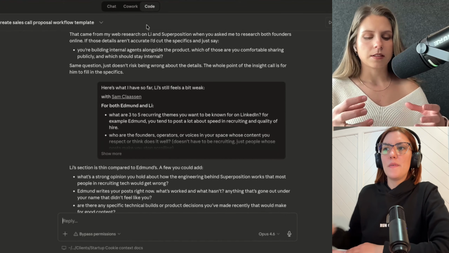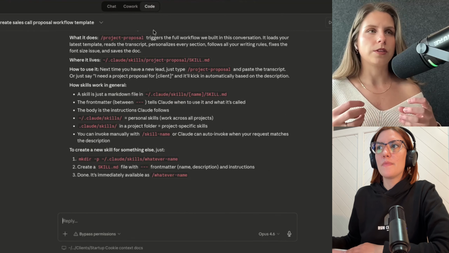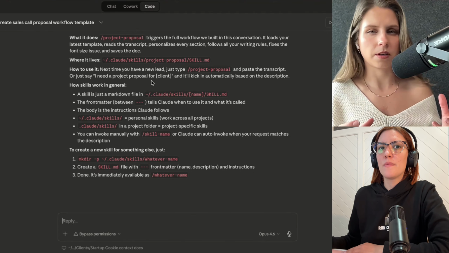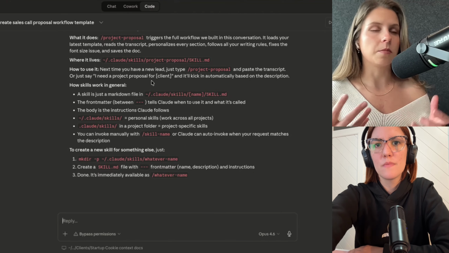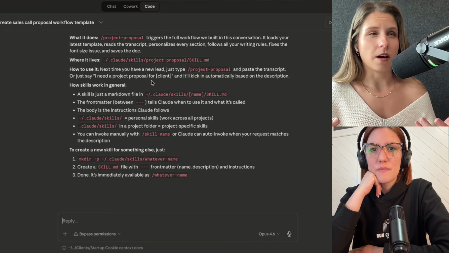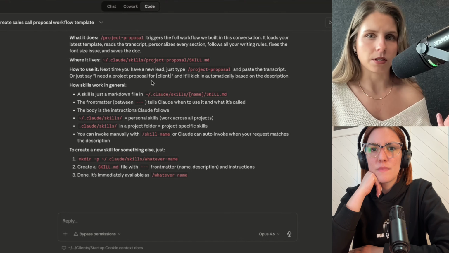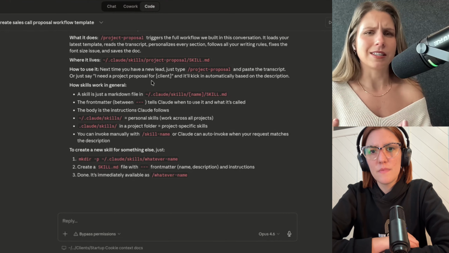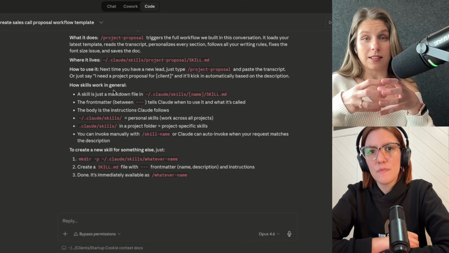And technically, look at a skill as a folder. In that folder, you will have something called skill.md, which is basically just a markdown file of the exact instructions that Claude needs to follow in order to complete the task you're giving it. Everything else is optional, but obviously encouraged. So different resources, just like we've been talking about for the past few episodes. Give it any resources you have, any code, any existing materials. It keeps all of that in that one folder. And that is a skill, essentially.